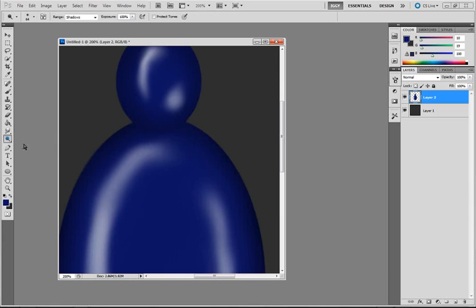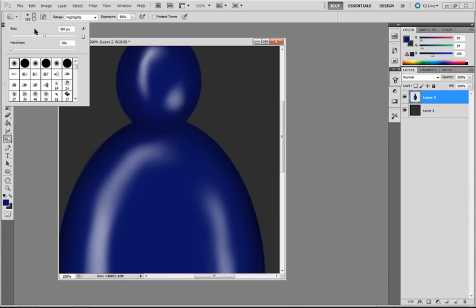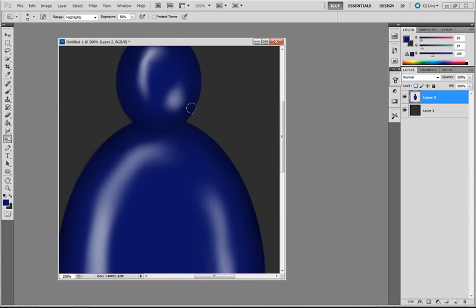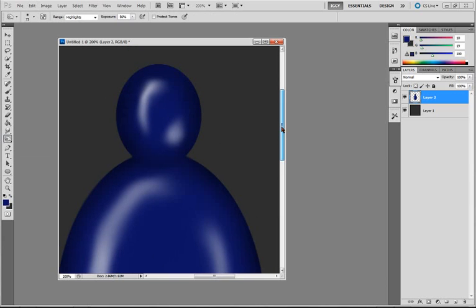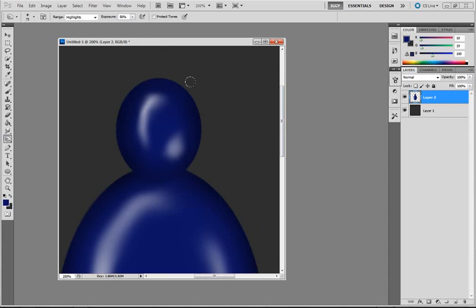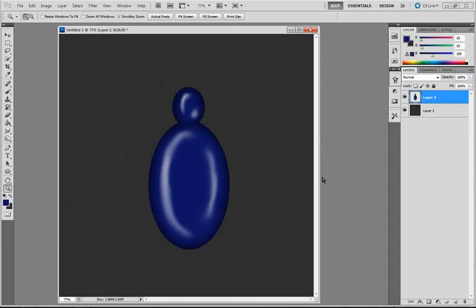And the burn is a little bit not prominent enough. And there we have the base of our scarab.